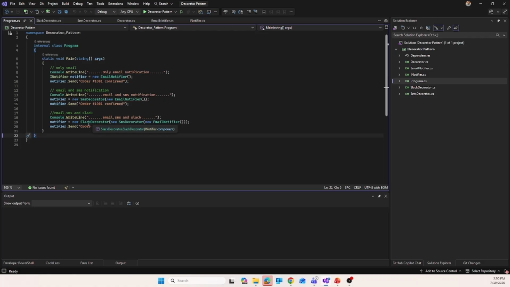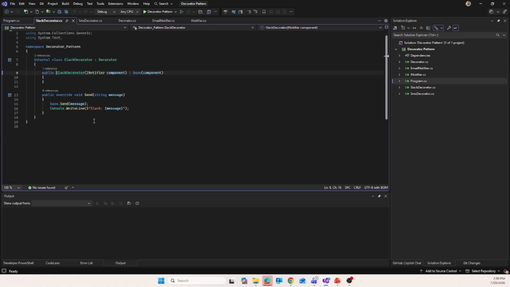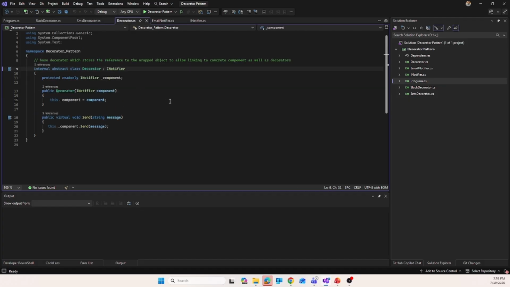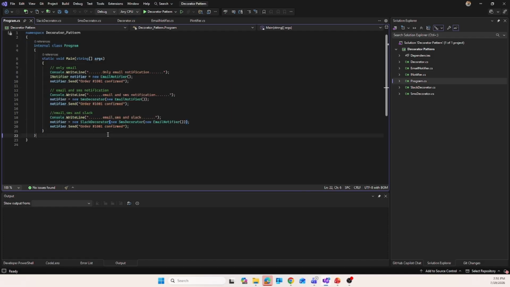In the Slack decorator, as I mentioned, it can accept the INotifier interface as an argument, as well as the child class which implements the INotifier, and also the base decorator which implements the INotifier. So it accepts both the decorator and the complete component, which both implement the INotifier interface.